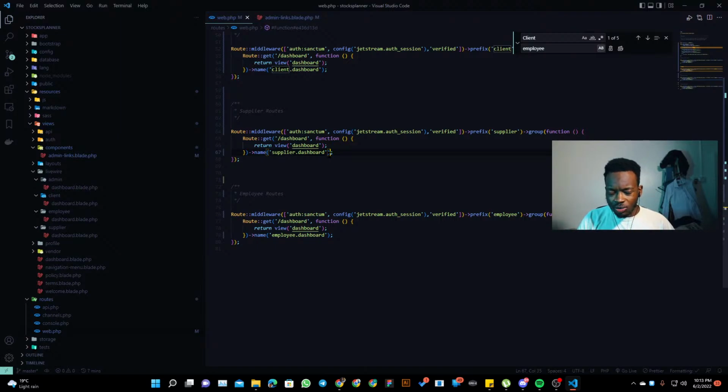Now, studying this code, I'm trying to think, what is it that I'm missing here? Maybe the middleware.